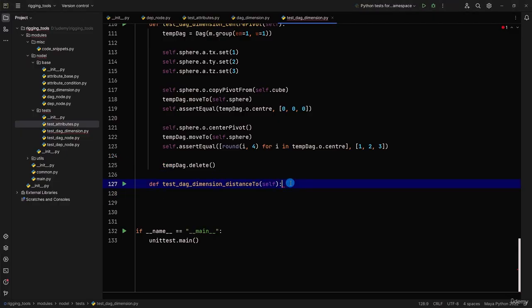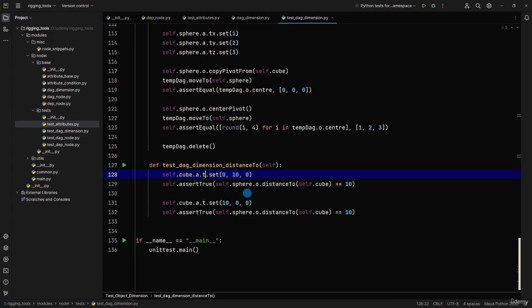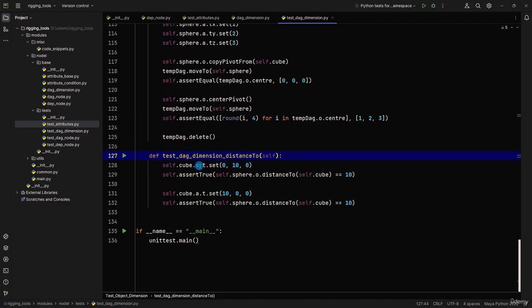All right, let's write our test case here. Okay, now a very nice and simple test because both objects in the world are at 0. So what we are going to test is that if we move the cube, translate, and we set to the arguments 0, 10, and 0. Actually a good little test for translate because we've got x, y, z. We're actually going to move it up in y. We could obviously just set y and then just remove that and just do 10, but I thought I'd show you another way of actually accessing this. So we're going to set translate to being 10, assert true that now the distance from sphere to the cube is 10.